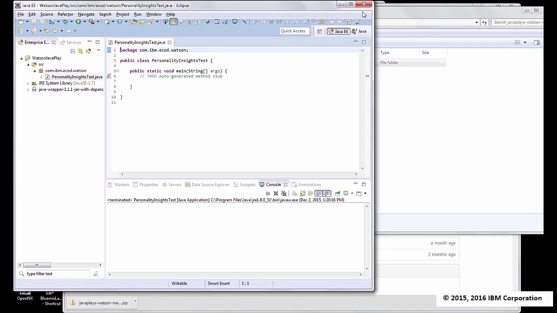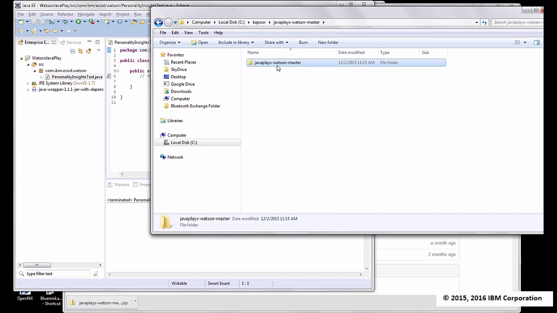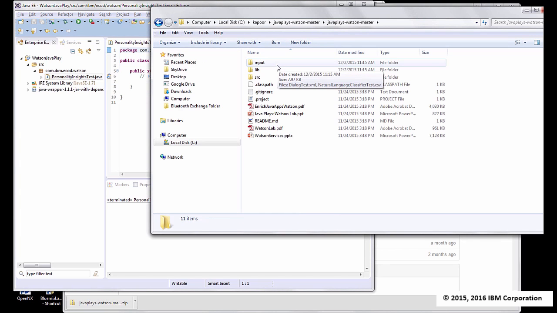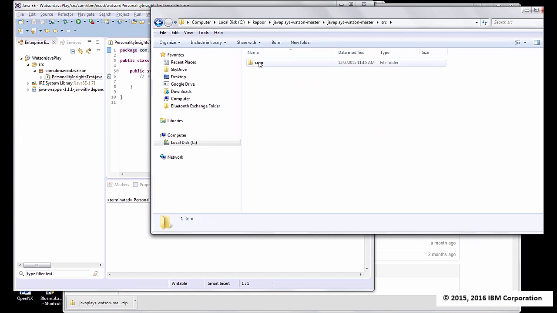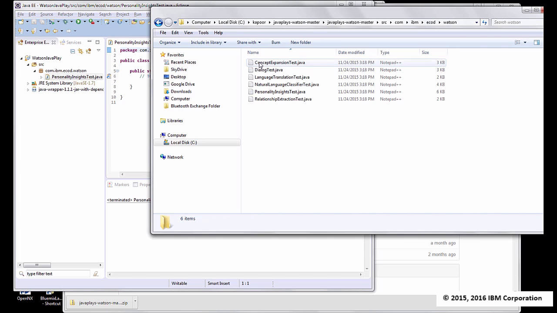So we had the extracted source code available under our extracted folder. Let's go to the source folder, com, ibm, ecod, watson. Here is the Personality Insights code snippet.